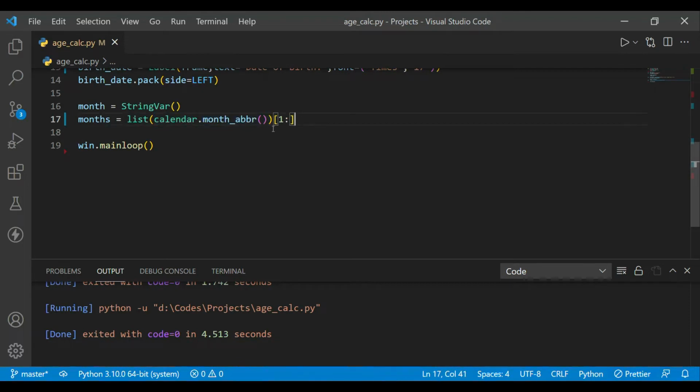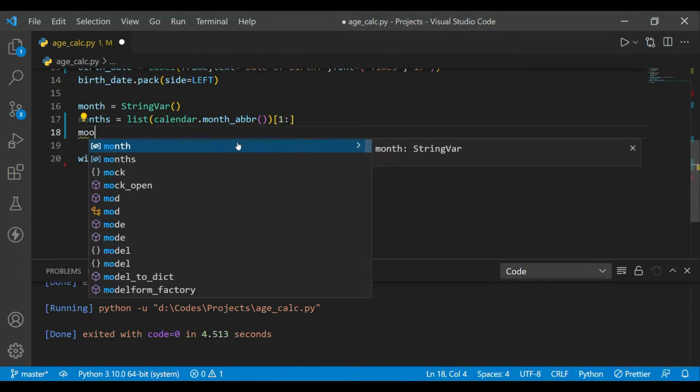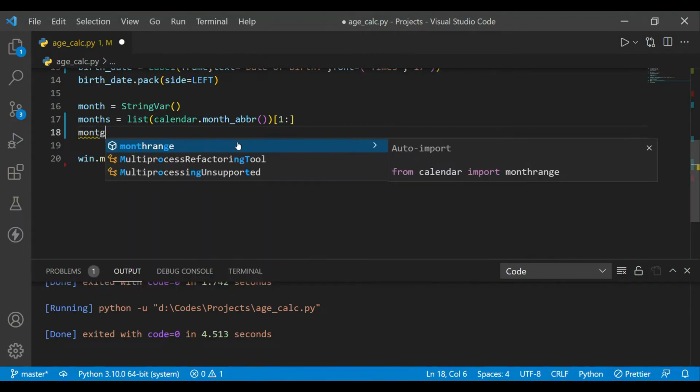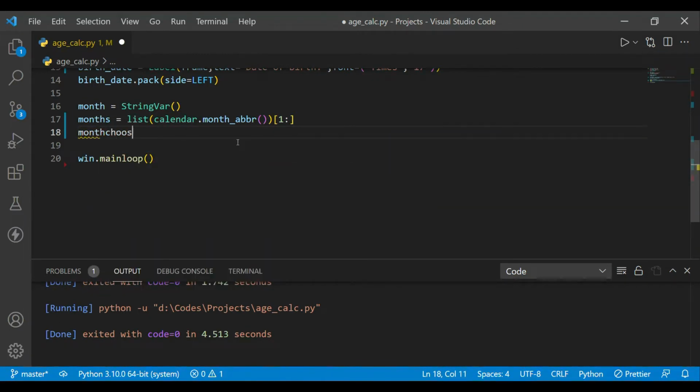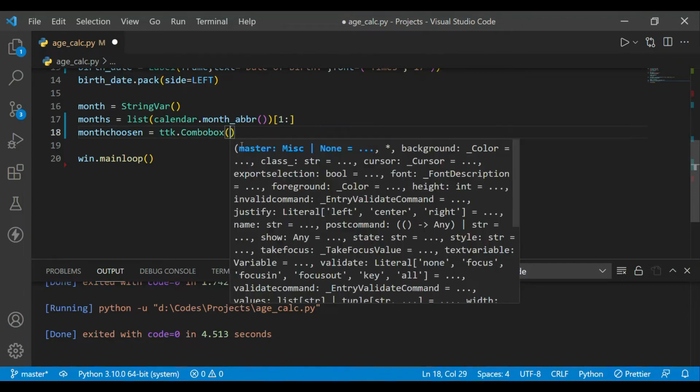But now let's move ahead and create our widget, which is our drop down. For that, I will use a variable named month chosen. Okay, now move ahead. It will be in the ttk class, and it is a Combobox. Yes, and it will be in the frame.